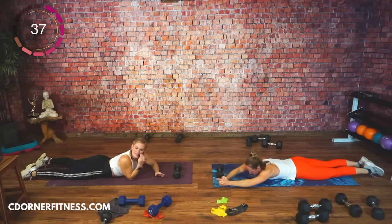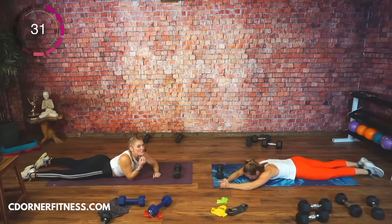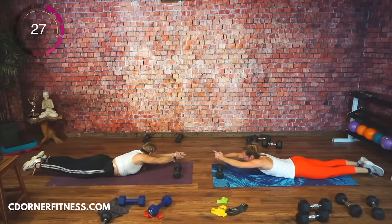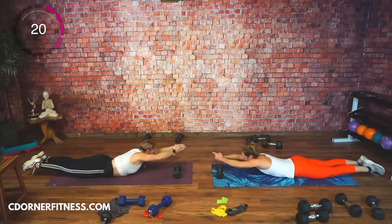Now, good. This is one of those moves we don't do because we're like, ugh, what is this doing? Right? We're working abs so much. You do have to work that lower back, guys. Right? Come on. And this is nice and slow and controlled. Good. Good. Come on.